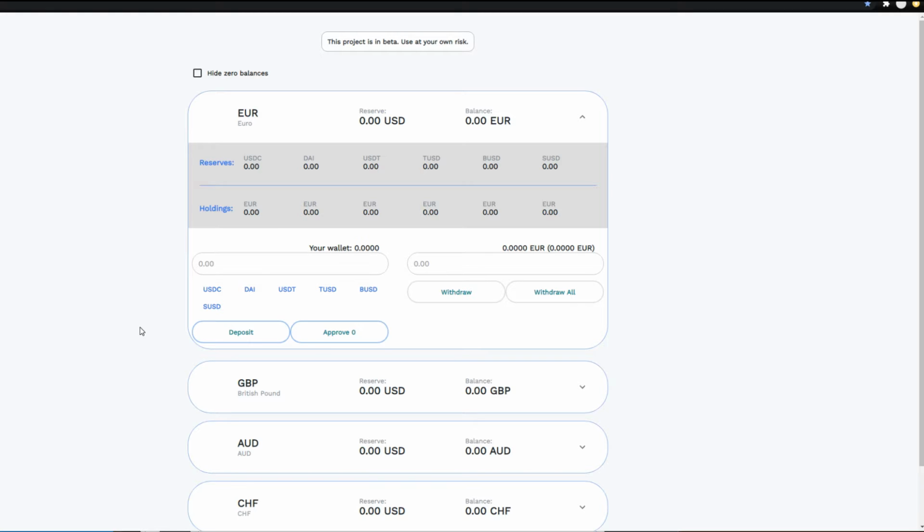Now, because the value is pegged to the US dollar reserve that you have in BackedFIAT, the balance of your Mexican pesos would be variable. So we're going to be using the Mexican pesos as a medium of exchange and USD as a store of value. It's really an optimal scenario for people who live in developing countries and don't want to expose themselves to the volatility and sort of instability of their local currency.